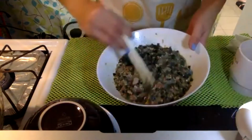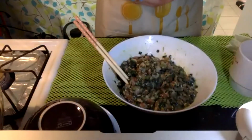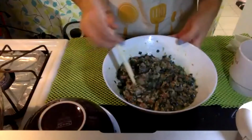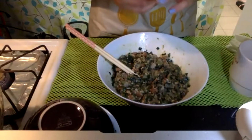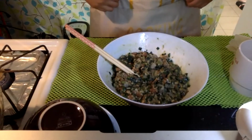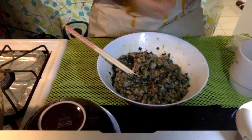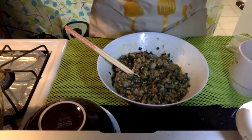Okay, let me show you my filling first. So the filling that I have, as Giovanna said, yes, we can do the vegetarian one also. You can use cabbage only. You can use chives only. Mine's chives, or you can use the celery only. You can use different kinds of vegetables if you're looking for vegetarian dumplings. Some people would also use some mushrooms in it. The key thing is that whatever you want to use, you want to chop them into small little pieces as your fillings and then put in the seasoning. That would be good enough.